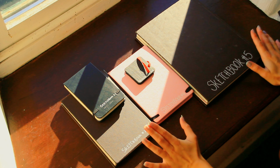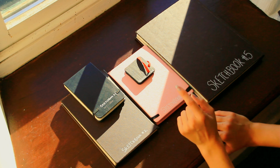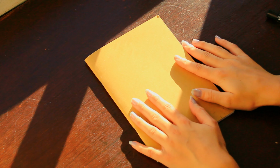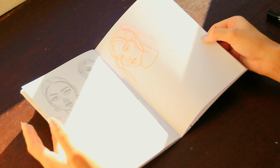I've got another sketchbook, which I'll be finishing in a couple of days, but these are, well, they're all watercolor, actually. The next one isn't going to be watercolor, but I'm still gonna pop that in as number 6. This sketchbook here is the next one that will be completed. I'm pretty confident it will be completed because I'm on like one page left. I mean, I could complete it today if I wanted to, but I'm not gonna.